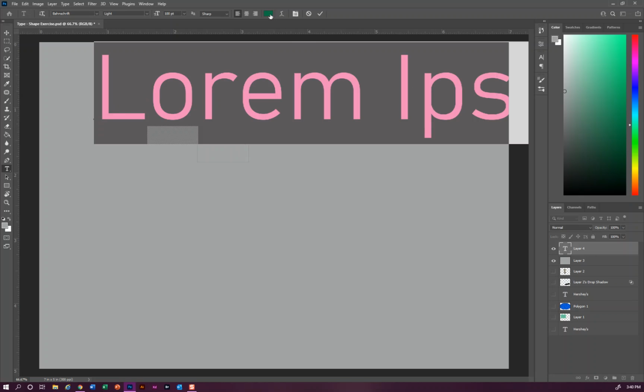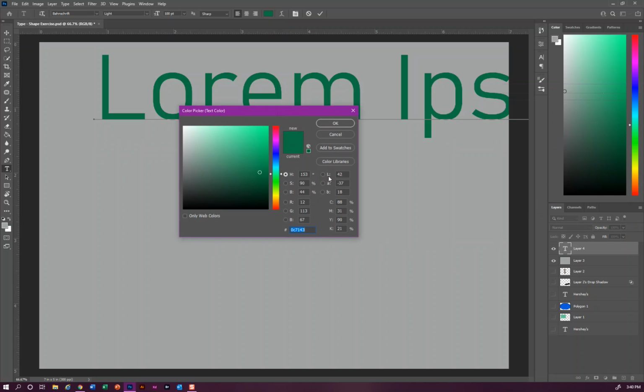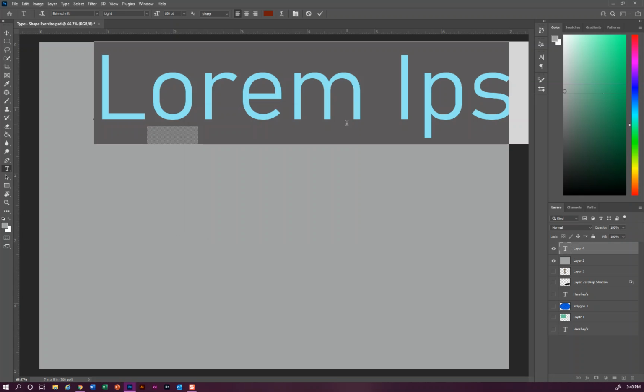If yours defaults to the same color as your foreground, which you might have already there, you'll want to change that. All you have to do is double click. You'll get a color picker and you can choose whatever other color you want to turn it. Since this is just an exercise, it doesn't really matter what color you're choosing. Because it's selected, I can just start typing, which is again the default when you first click it.